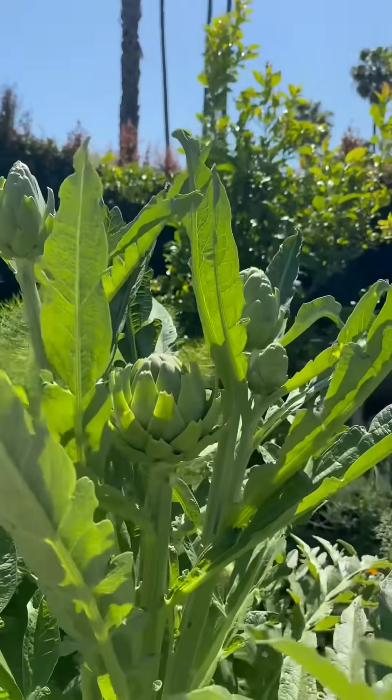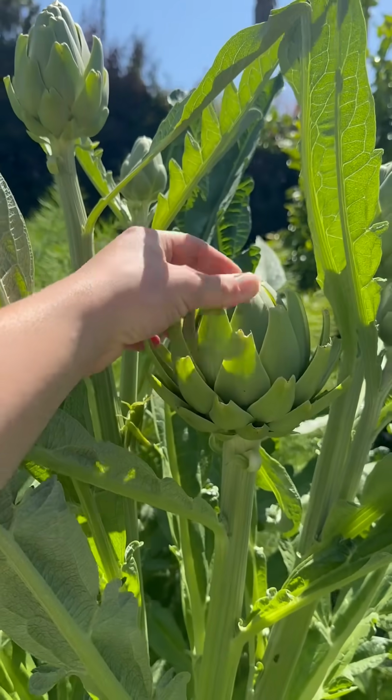I want to show you how to cook the most perfect artichoke. But first we need an artichoke. And it looks like we have a really good one right here.